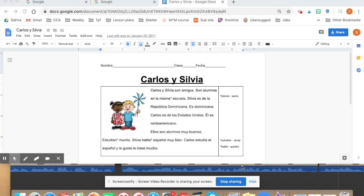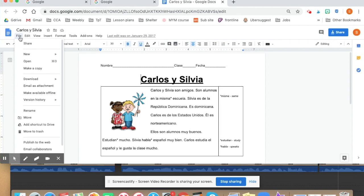If you need to edit a document or share it with students so that they can write directly on the document, you're first going to have to make a copy of the document. And the way you do that is to go to File, Make a Copy. The reason you would have to share a copy with your students is so that they have access to write on top of it. If you share directly from my lesson plans, most likely your school's firewall is going to prohibit students from accessing the document.